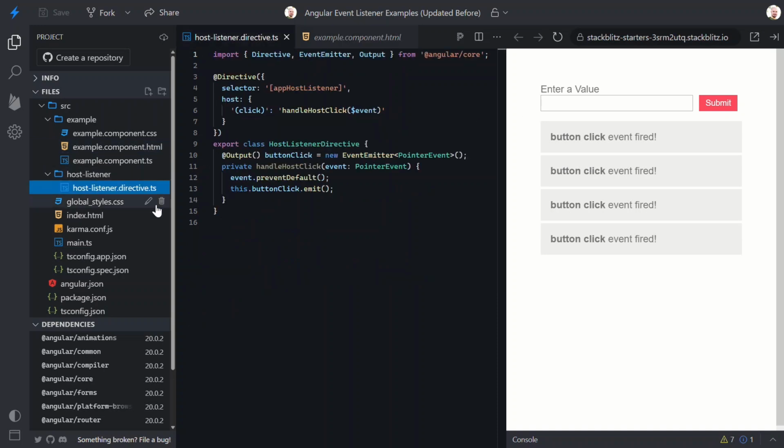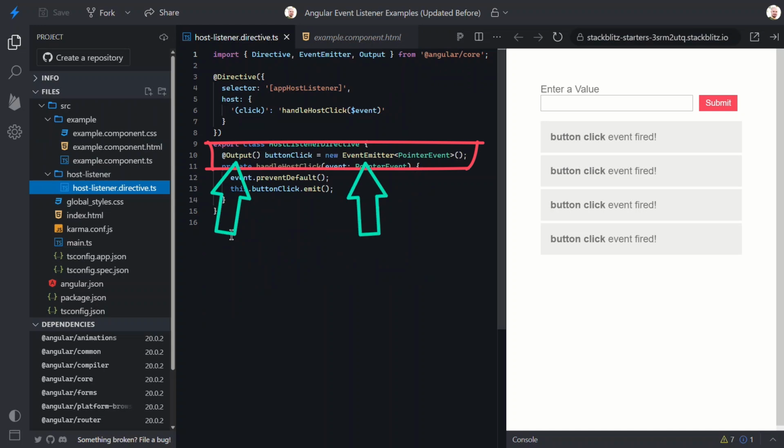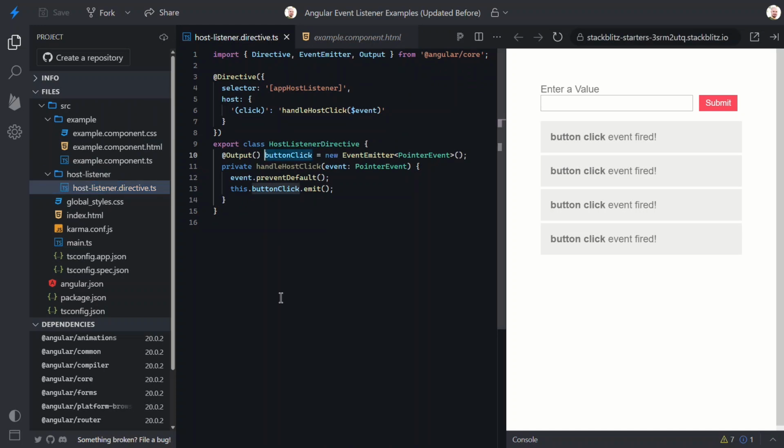Now, something else that we were doing in this directive was using the output decorator and an event emitter to emit this custom event. This is because output and event emitter were the standard for custom events. But now it's all about the output function. So we can just switch this to the new output function.